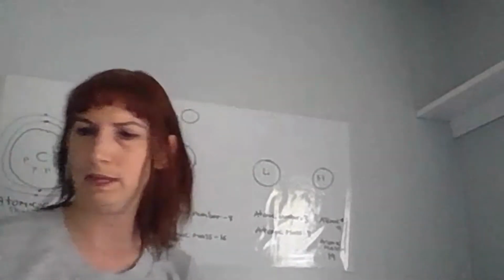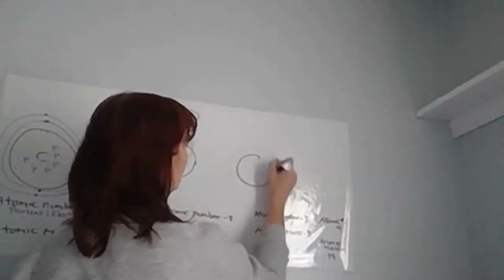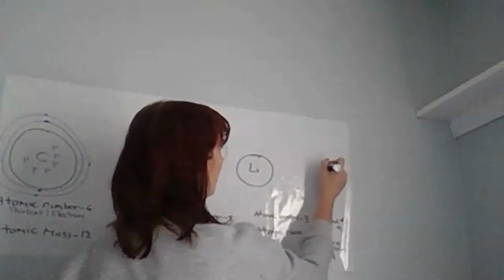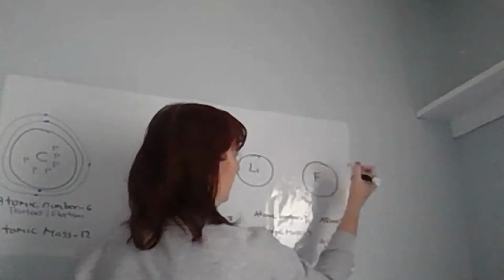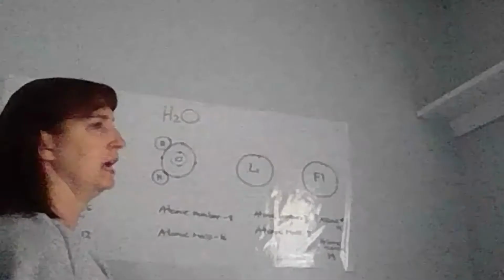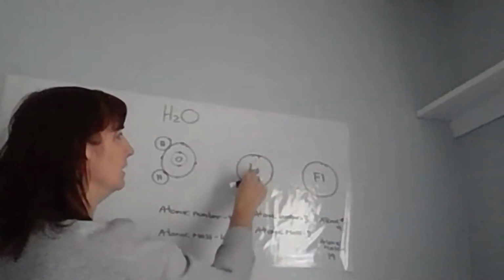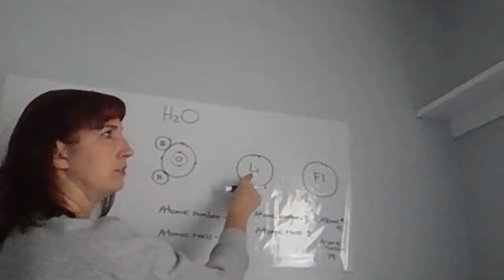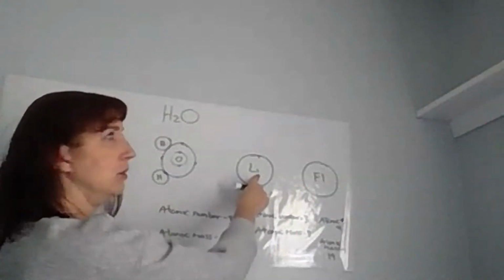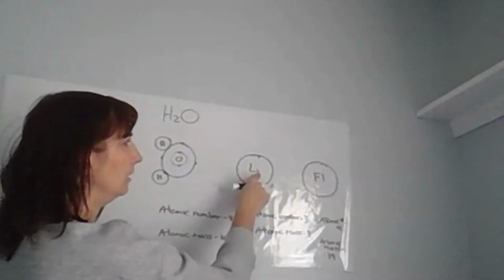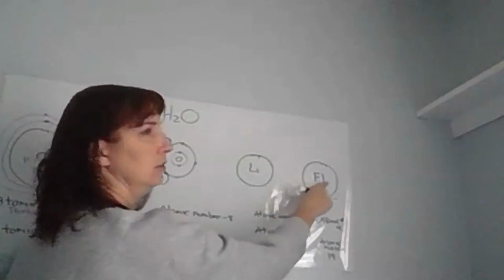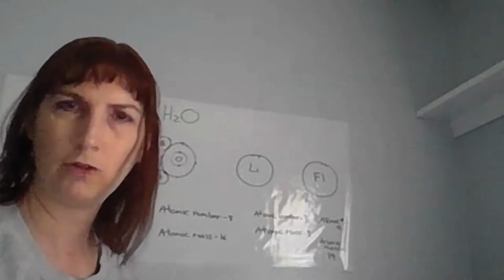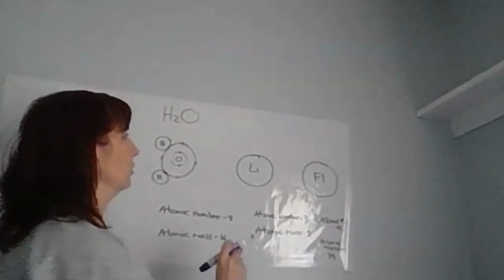Let me see if I can make that maybe just a little bit larger. And I just wanted to have the number. So let me see, I'm going to maybe move it over a little bit. So here's my lithium, and then this is my fluorine. Okay, and I hope that you gathered in your readings that when you have two letters, the first letter is always capital, the second letter is always going to be lowercase. So that's why lithium is capital L, lowercase i. Fluorine, capital F, lowercase l for fluorine. Okay, so hopefully maybe you can see that better. If not, I hope that maybe you can bring that in a little bit closer on your end.